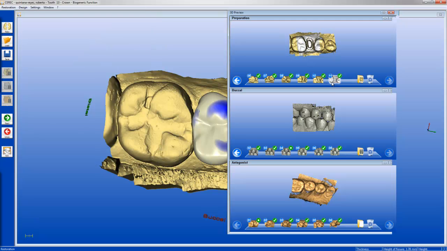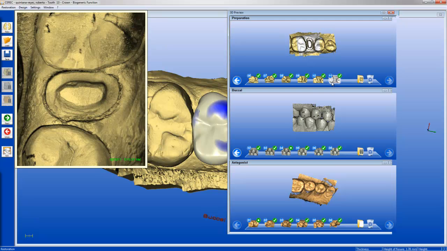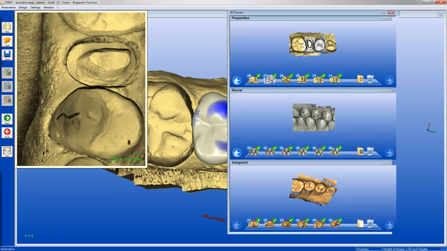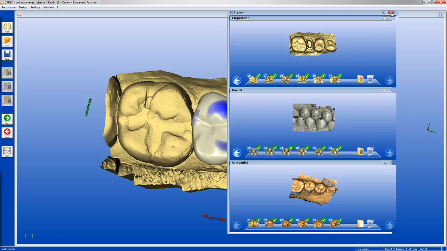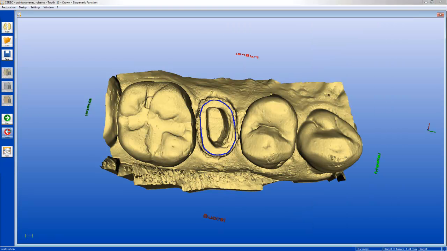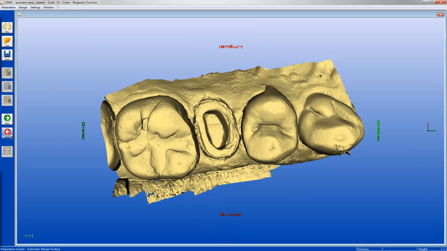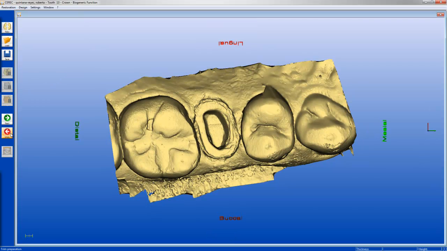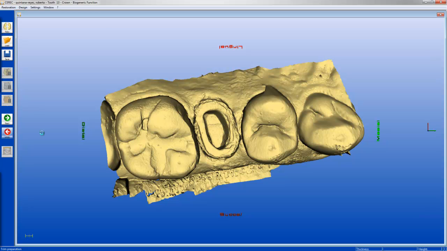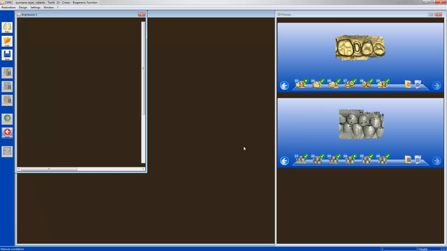And this is fine, but realize the more you do this, there's a chance that you can get some distortion on the model. So I always try to just minimize the number of images, keep it as simple as possible, and that really helps. If I was to do this case, I would go back here to the beginning and adjust the images so that I have as few images as possible. Otherwise you start getting this kind of distortion that you see over here.